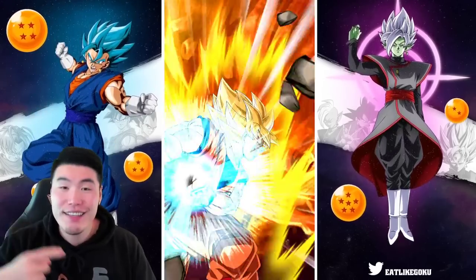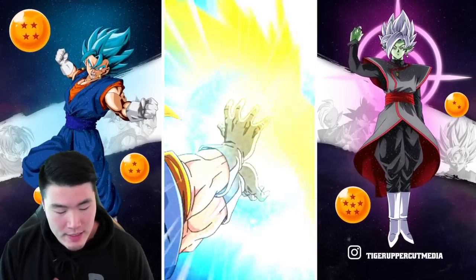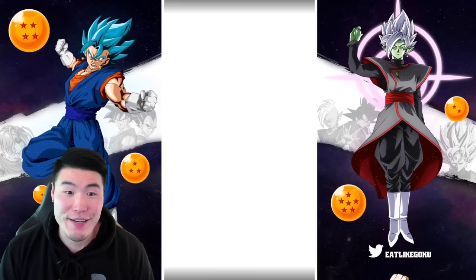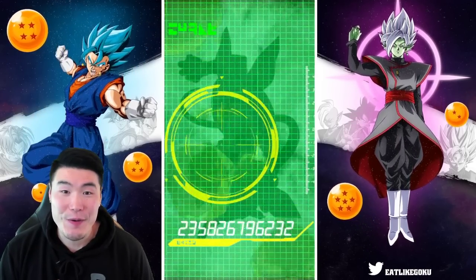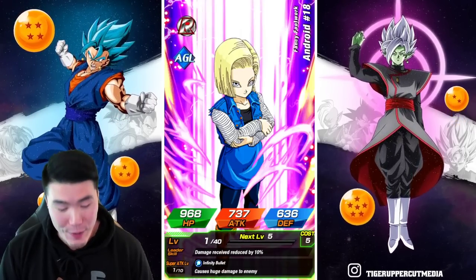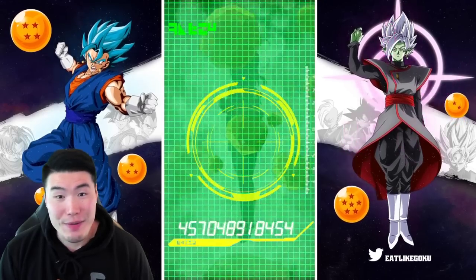3, 2, 1. Better rip. Here we go. Okay, so, of course, we need those blue boys. Anything else is kind of pointless. So, blue boys, please show up for your boy. Let's go. I did not get the gammas. I was really disappointed by that.